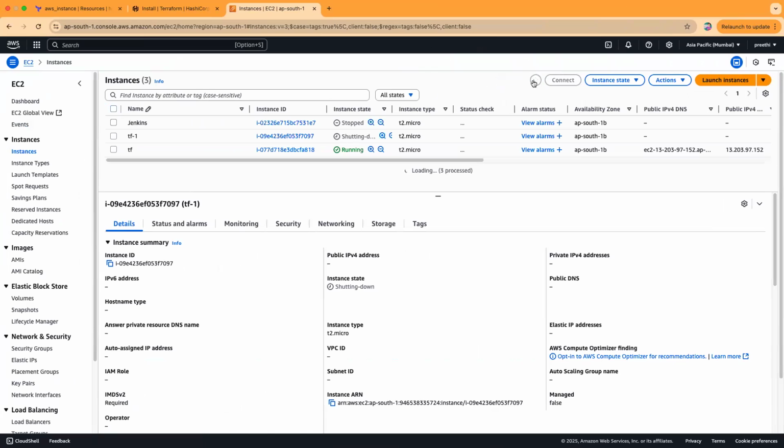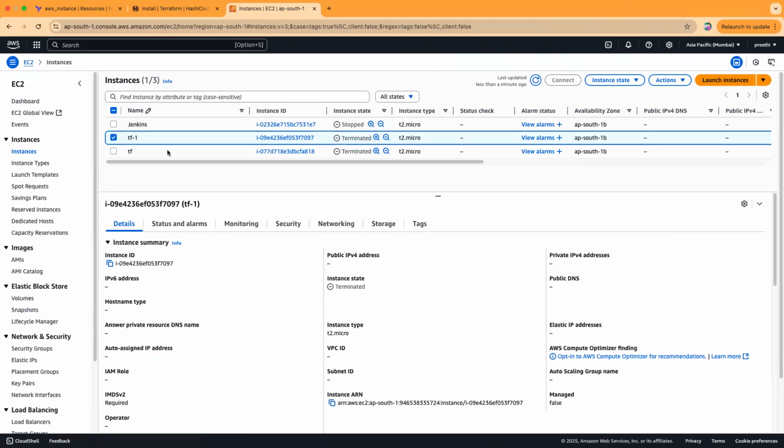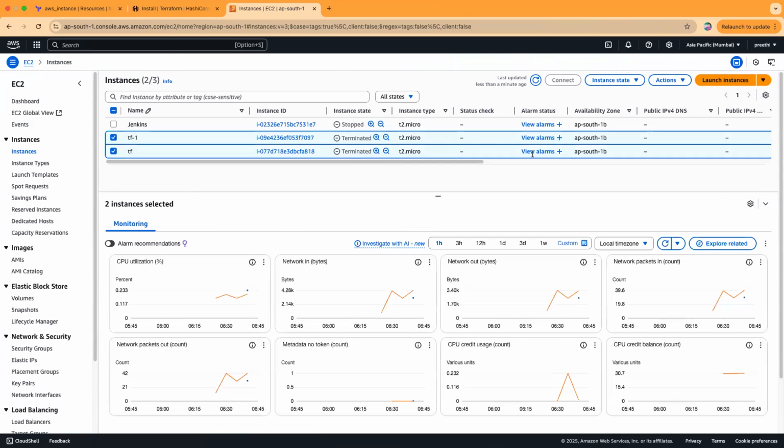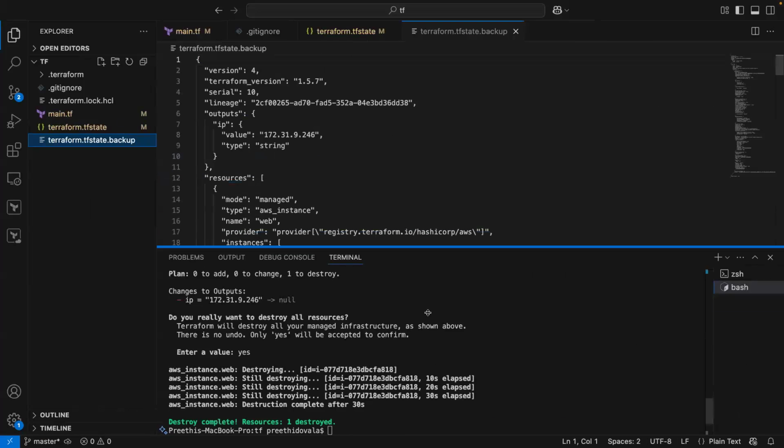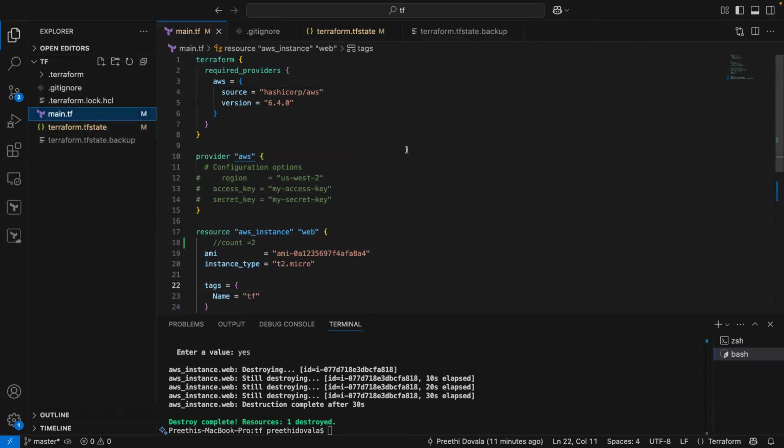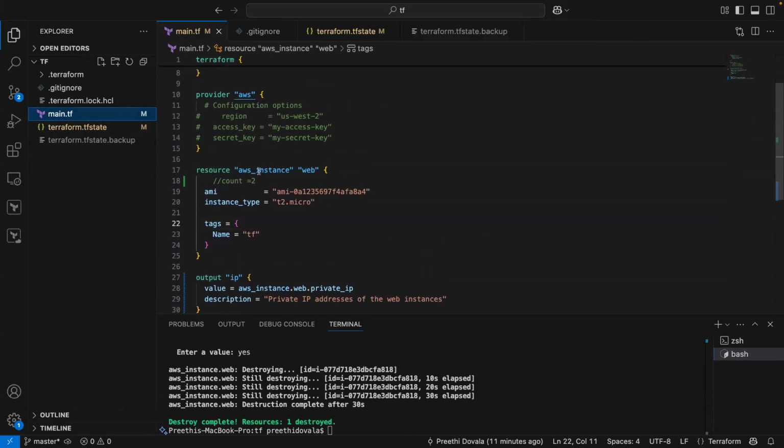Here, if you see, the infrastructure should be destroyed. Whatever we created with Terraform is all terminated, right? So creating, scaling, modification, destroying. Now I don't have any infrastructure created with Terraform. But if you see this part, your code tells you there is some infrastructure. If someone looks at the code, it represents that there is some infrastructure available, but actually there is no infrastructure available, right?